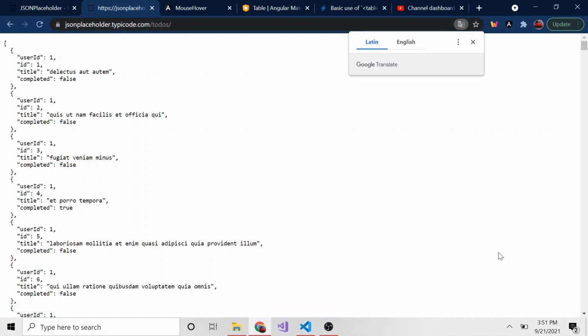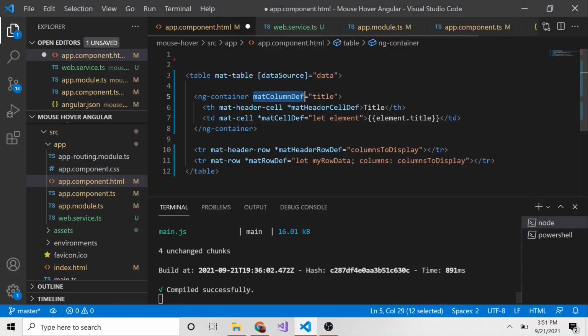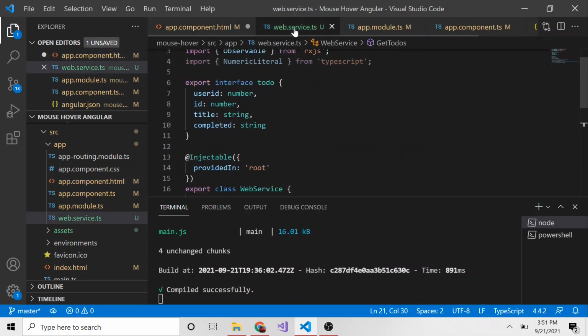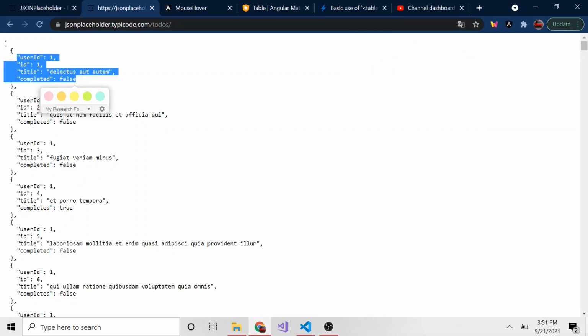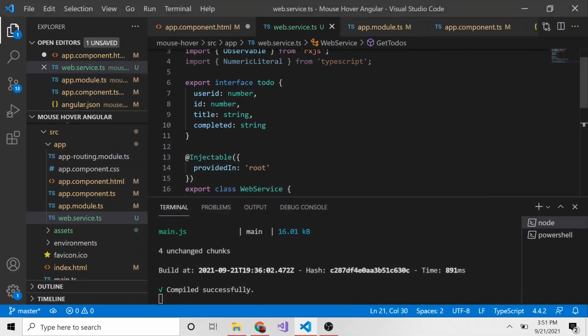So this is our data, and let's refresh if you don't remember how calling web services works in Angular. I have this service that I created and I called it web.service. The first thing I did is I created an interface called ToDo, and it holds every single property that each element gives us in this JSON. So we have a userId, an id, a title, and a completed. And if we look, that's exactly what my interface is. The userId and id are both numbers, and then title and completed are strings.